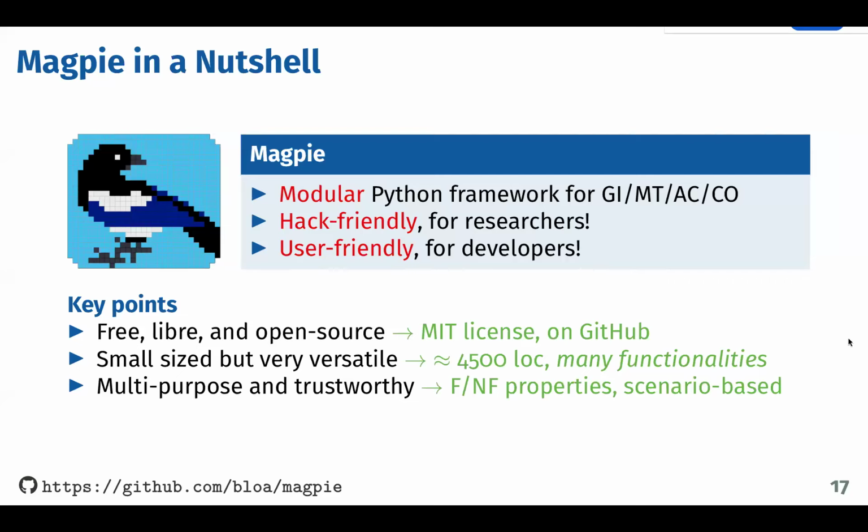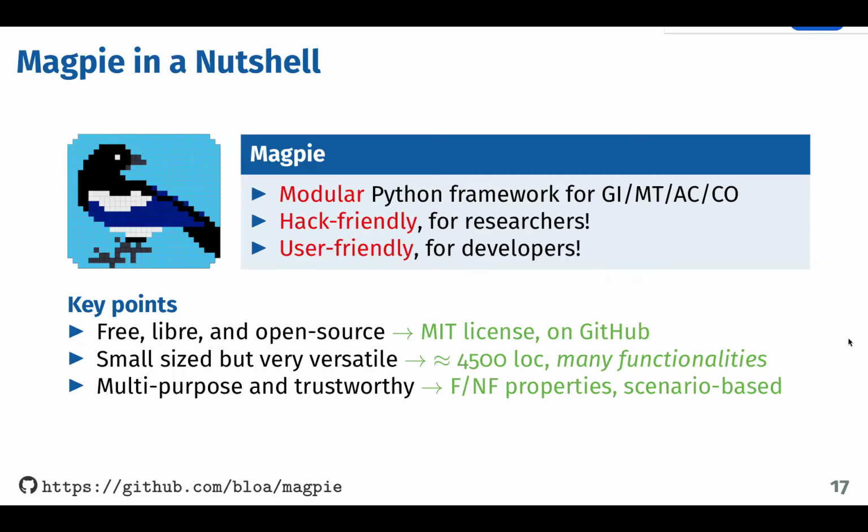It's still a Python framework. It is designed to be modular. It can be used to do genetic improvement, mutation testing, algorithm configuration, and compiler optimization. It is designed in a way that it should be hack-friendly if you are a researcher. So if you want to add a new algorithm, a new model, or new types of transformation, again the LLM terms, for example a new transformation that calls the LLM to use masking, then it should be easy to simply add that transformation and everything in the framework should still hold.